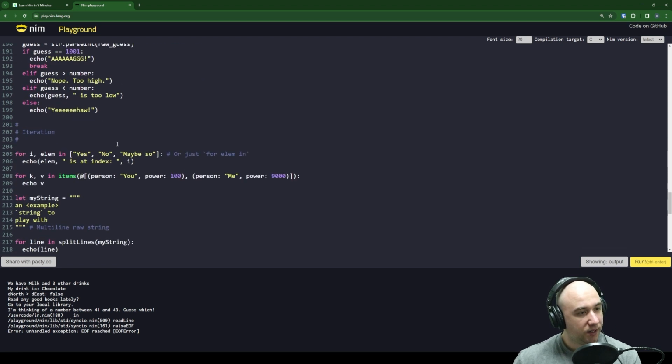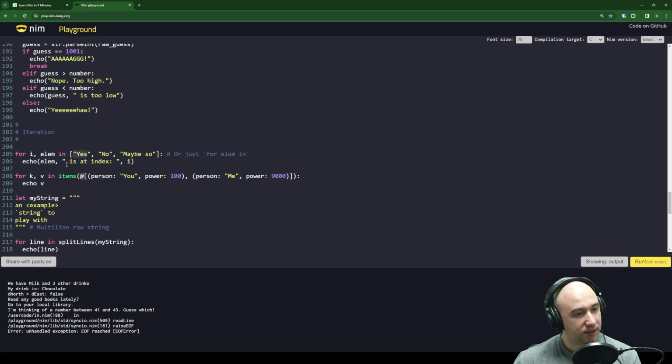Okay. Iteration. So we can iterate with a for loop. So I an element. Okay, so we can take an array of 3 strings and iterate over them with an index. And basically elements.